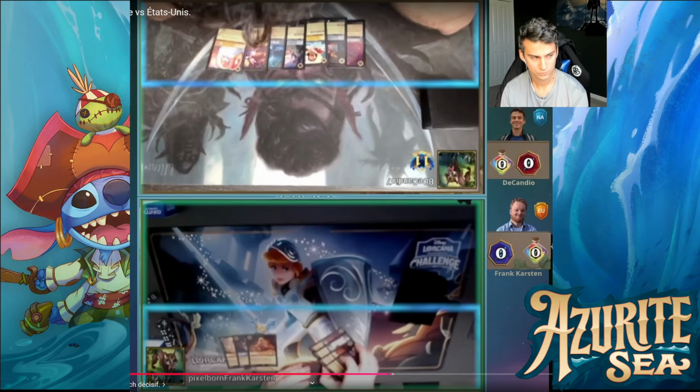And likely if you see me mulligan a bunch of cards and then ultimately not find a one drop, you can definitely put me on a good 2 and 3 drop, which is most likely Smee and Ariel.